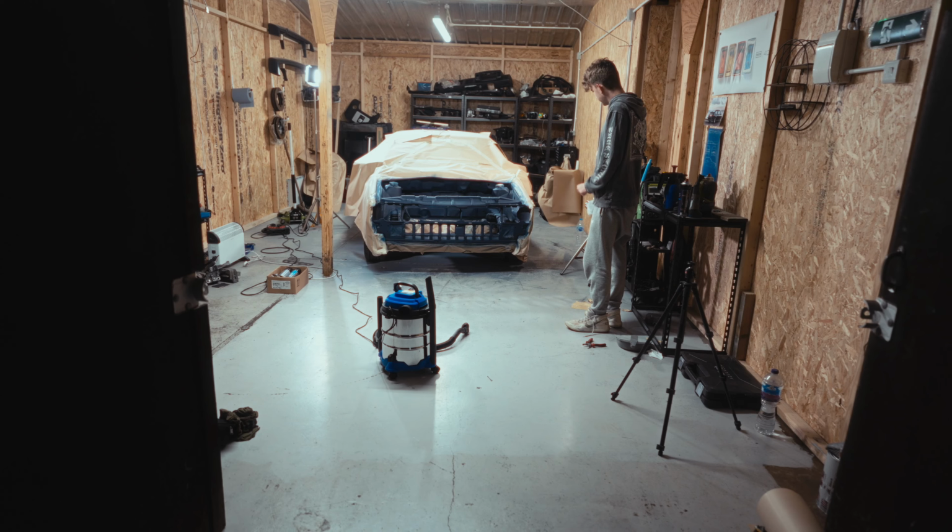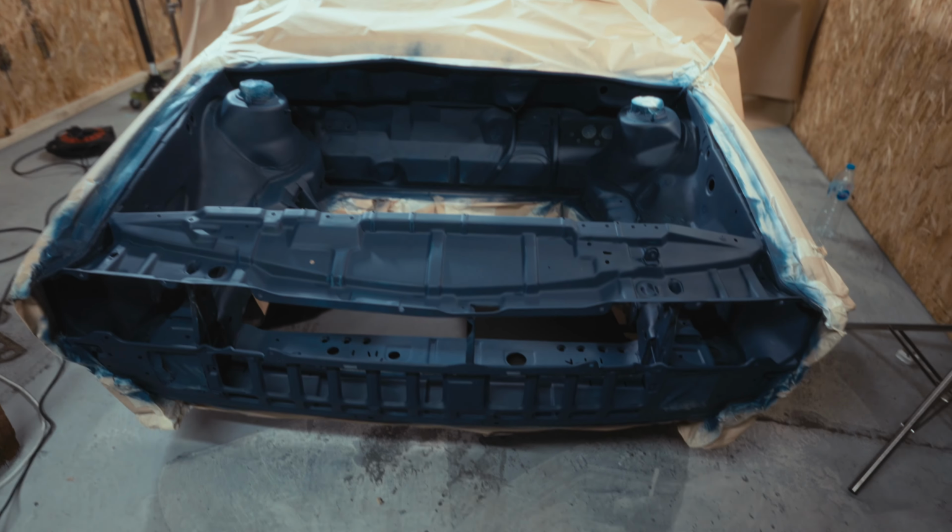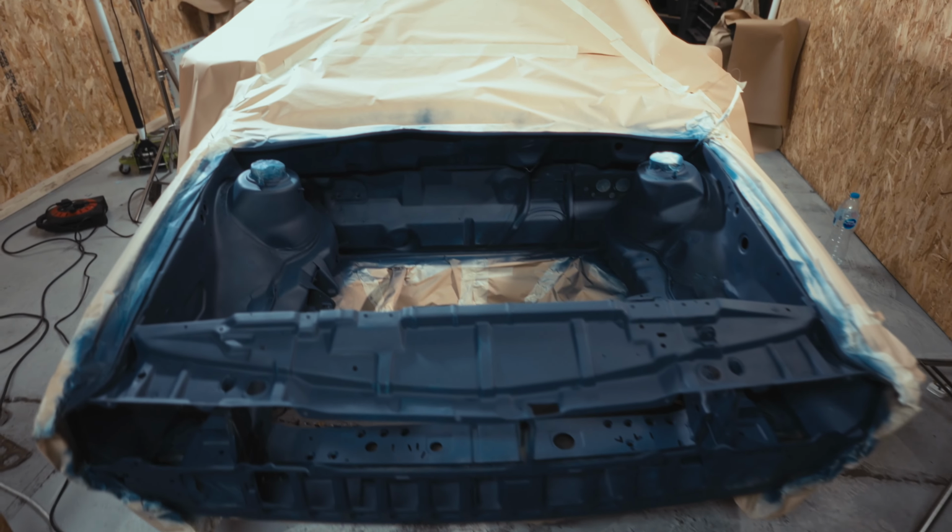If we go back here, look at the absolute state of the garage floor that it has made. I think you can see, it's terrible. It's obviously a blue primer for the blue paint. I will have to re-prime it. I will have to re-sand stuff down. Like I said, this isn't going to be the only time we do this. I just want to get this so we get an idea of how it looks before we go away. And then when we get back, we've got something really cool to look at and inspire us to crack on.